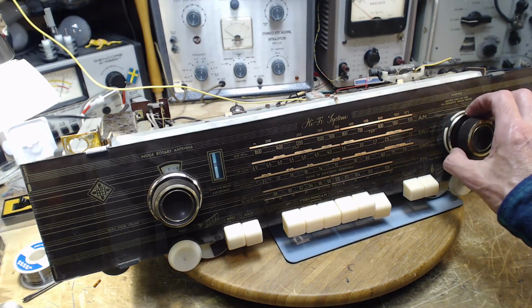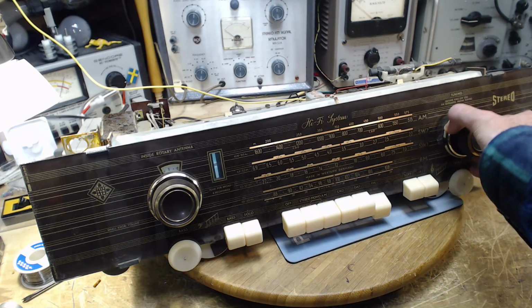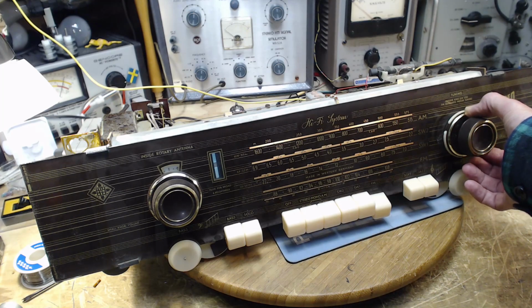Just working our way up the band here. Not pushing the AFC. It's a very strong religious FM station right near here.